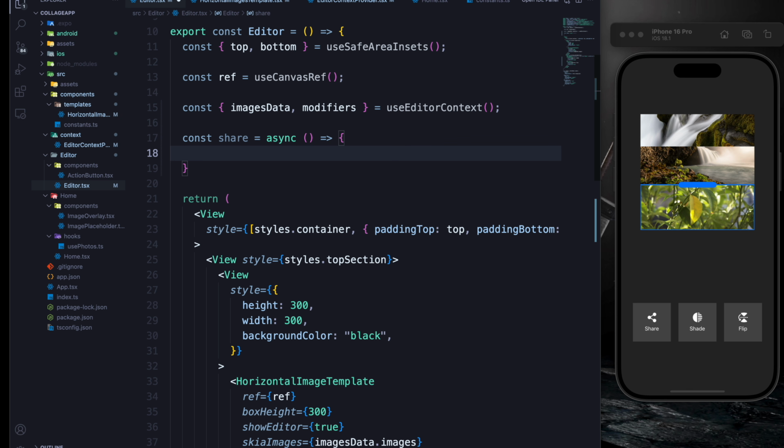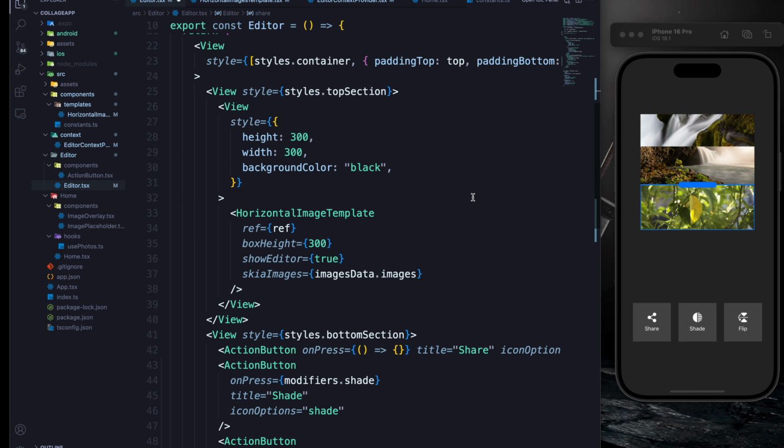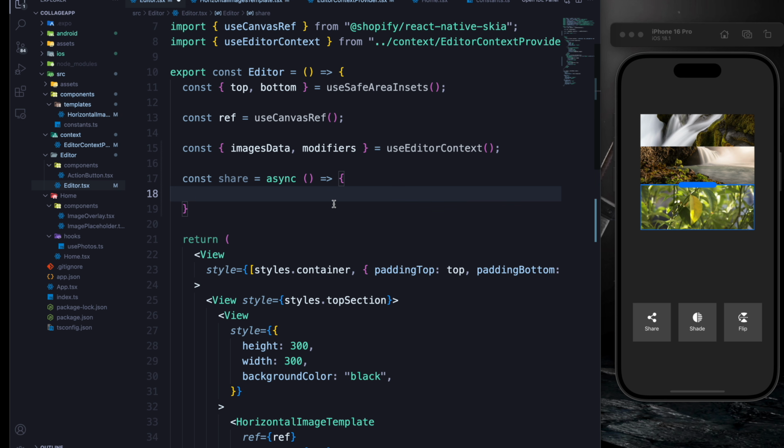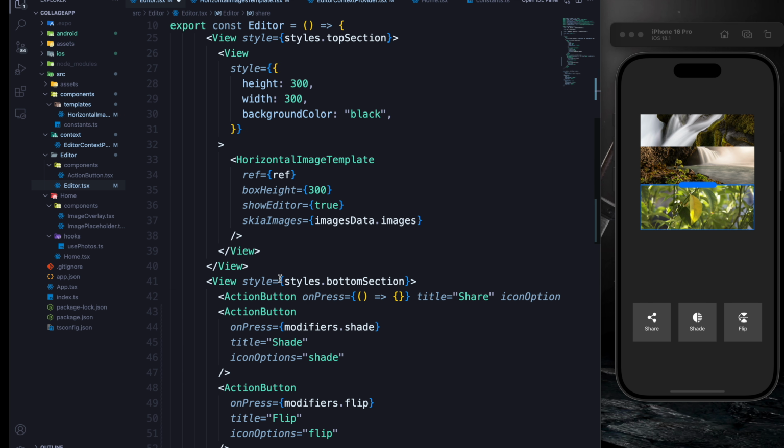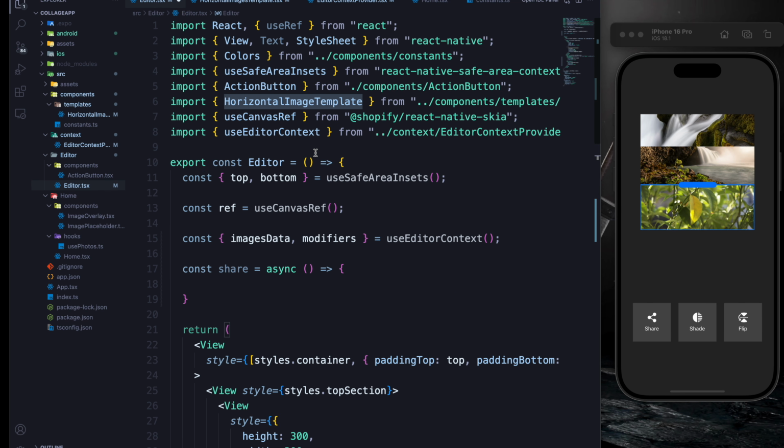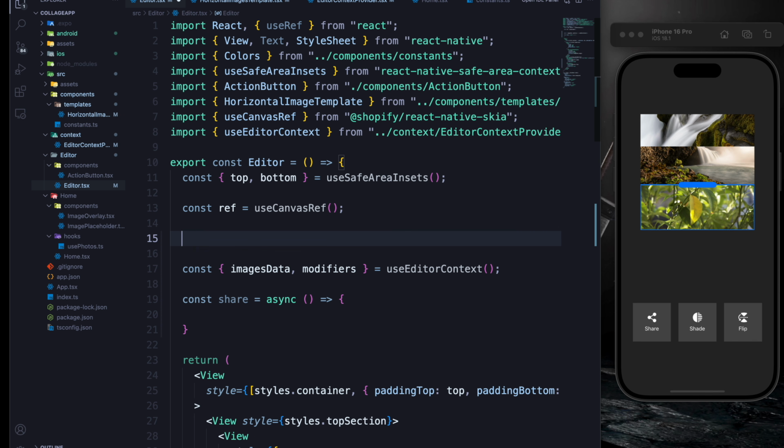And then inside of here, we're going to create a quick state that's going to allow us to show and hide the editor functionality. We need to hide it because when we take the snapshot, this blue indicator is going to be in there if we don't set that state. So let's do that really quick.